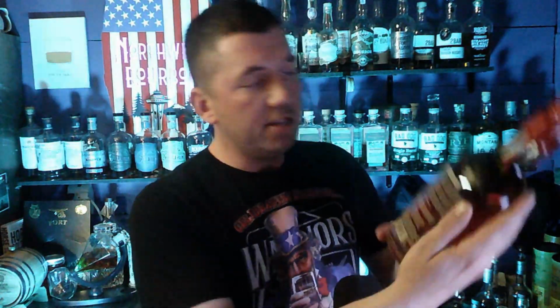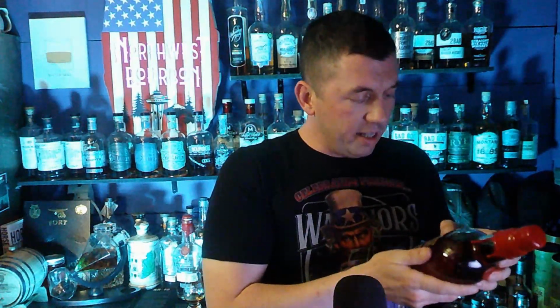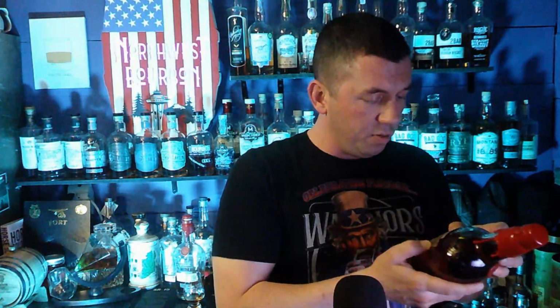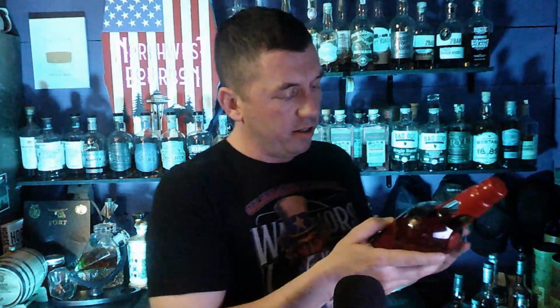The back of it says that they're showcasing the influence of their unique 110 barrel entry proof. And so we go in at this lower proof to achieve a one of a kind taste profile. Sorry, it's small writing. I got reflections going on here. It's the Bill Samuels Sr. established in 1953. Anything less or more wouldn't truly be the taste like Maker's Mark.